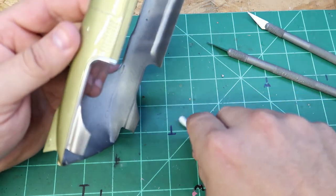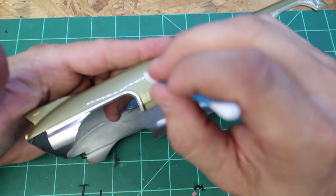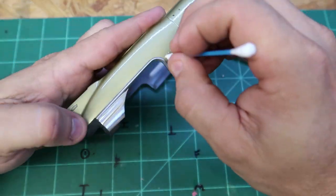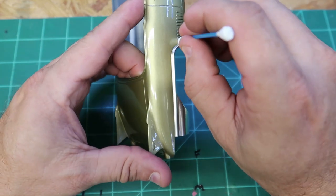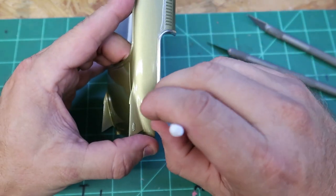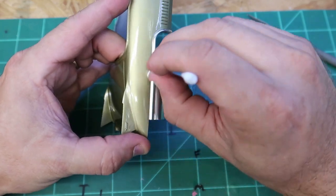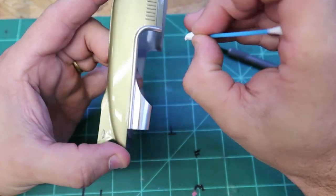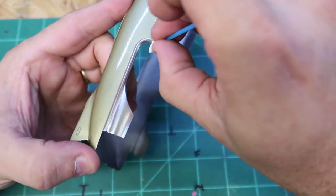So, all right, now I'll take my Q-tip and go along that edge that I just cut, because it can be a little jagged actually. When you're pulling it off, it can kind of pull it up. So you want to go over it real nice, press it down tight. Inside, press and get it.